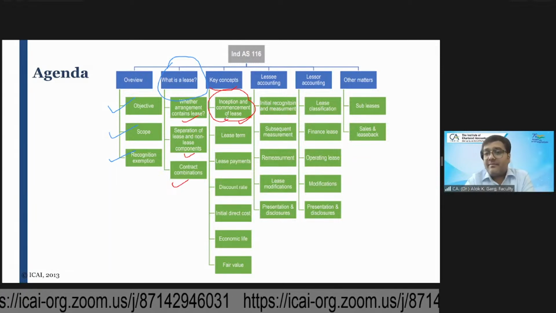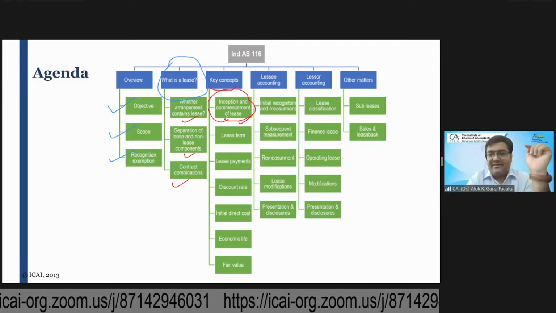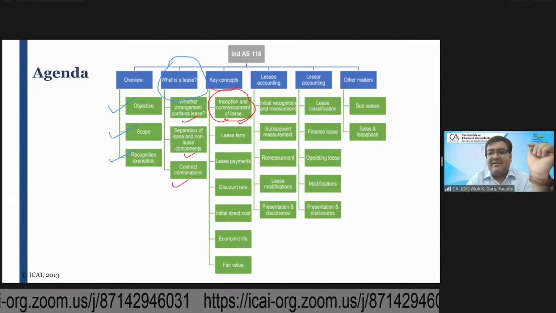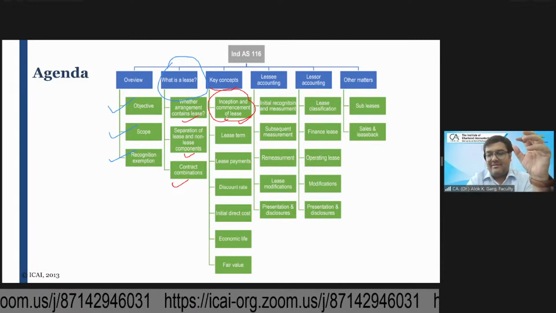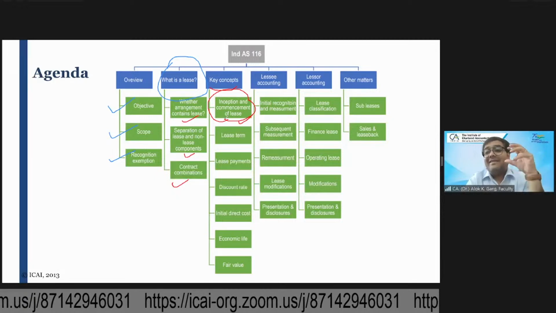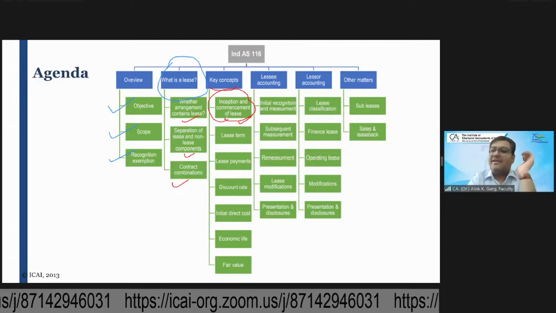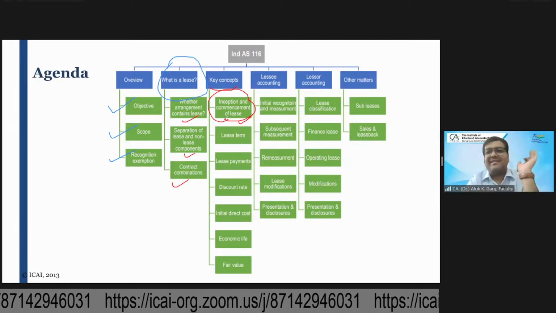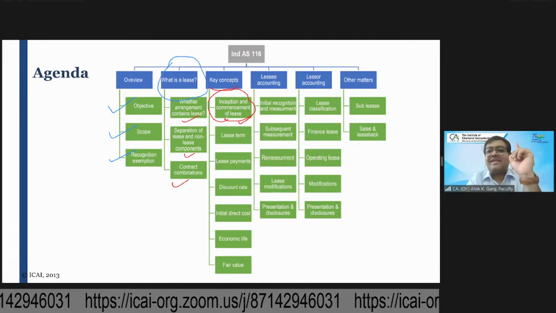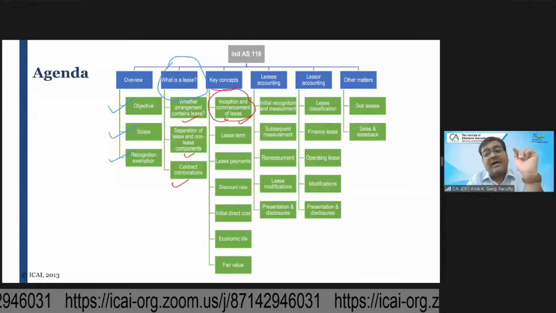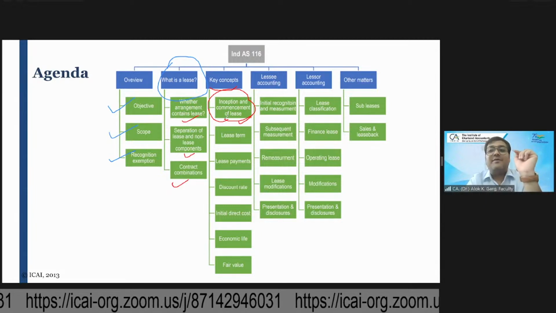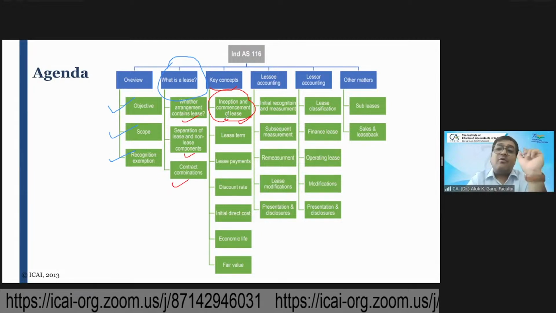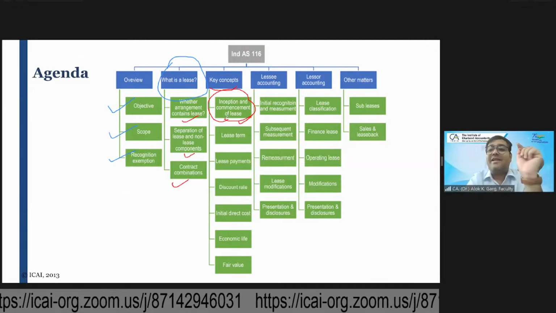My dear friends, the commencement of the lease always starts where the lessee is getting the asset for use. It is very important to understand. So the accounting will start not from the inception date. The accounting will start from the commencement date. One more situation where the students make a mistake.